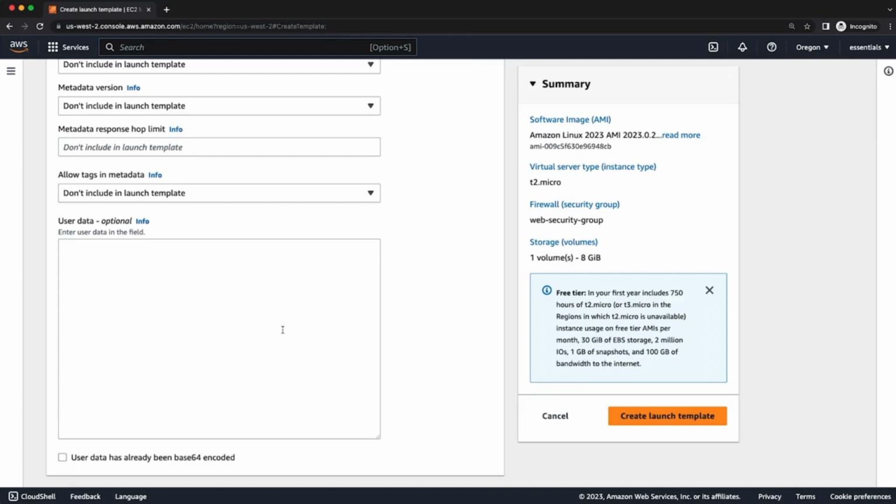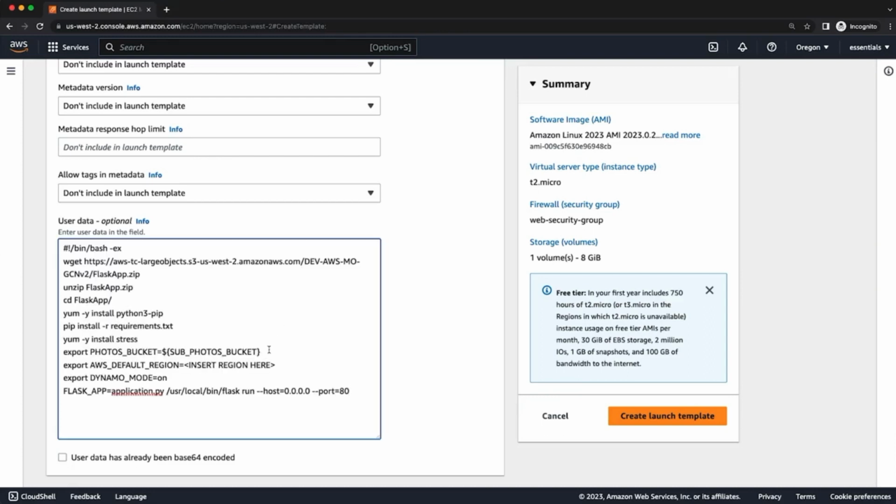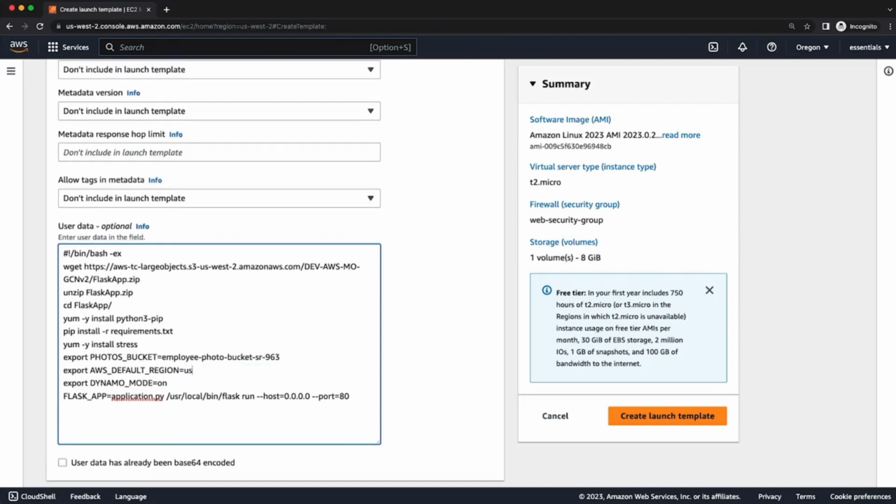So to do that, I will go ahead and paste the user data in here. But then I just need to make sure that I change the necessary components so that I am working with the same resources. So I'll change my bucket to the bucket that I've created for this application, and I will change my region to US West 2 for the Oregon region.